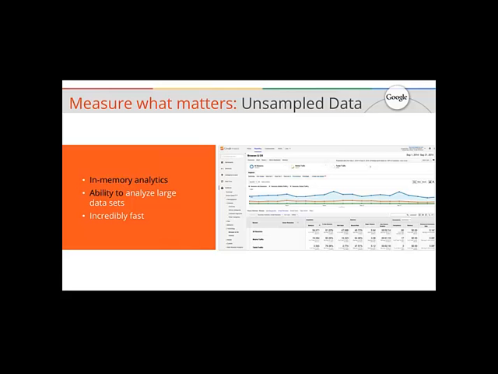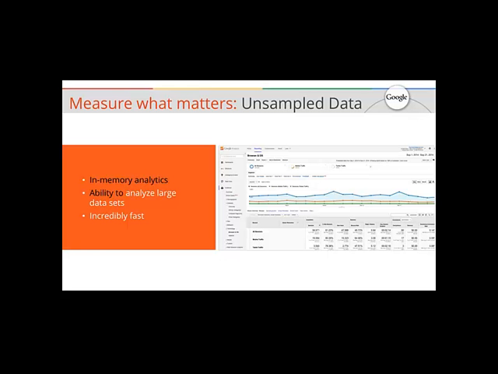Like I said, unsampled data is a big one, right? So when we talk about why move to GA Premium, why not stick to GA Standard, why pay? I think one of the key points really is that if at some point you start to see a lot of sampling happening in your data, then there's something which you should definitely look at, because you can't be basing your important, critical decisions around where you want to spend money just on sample data.